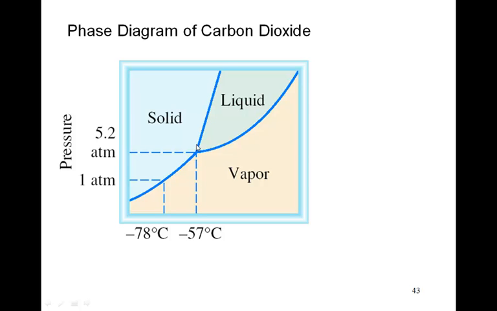If the pressure is above 5.2 atmospheres, it will actually transfer from a solid to a liquid. So in order to get solid carbon dioxide dry ice to melt, we would have to raise the pressure above it to a pressure above 5.2 atmospheres, which is the pressure of its triple point.